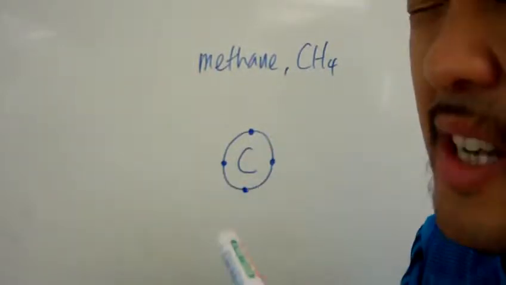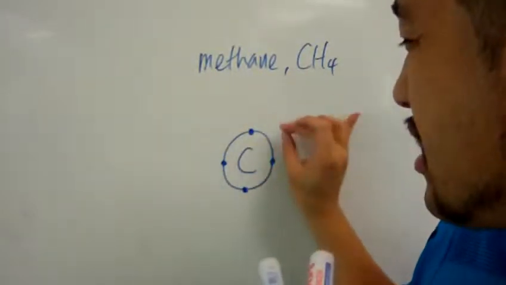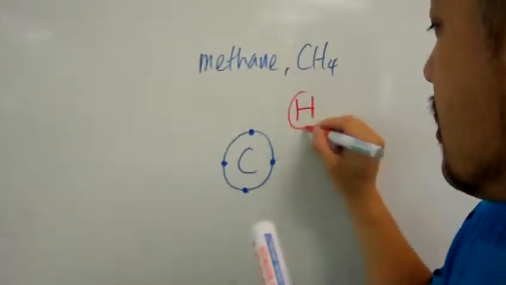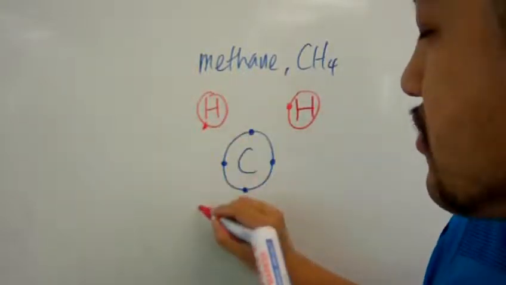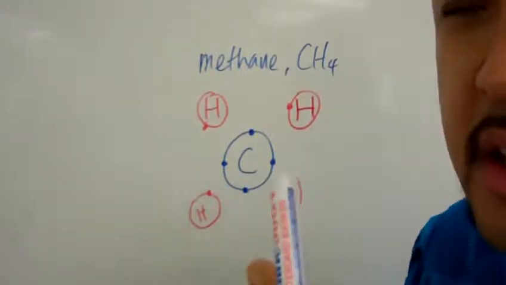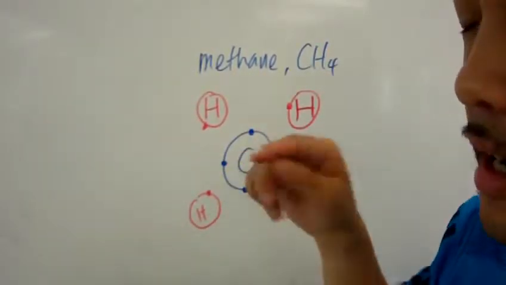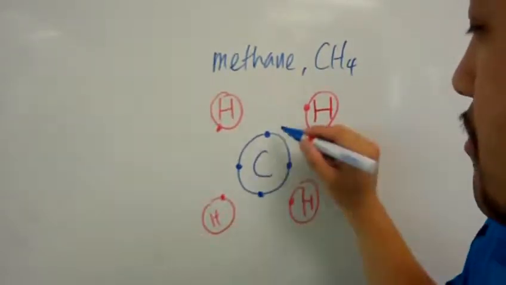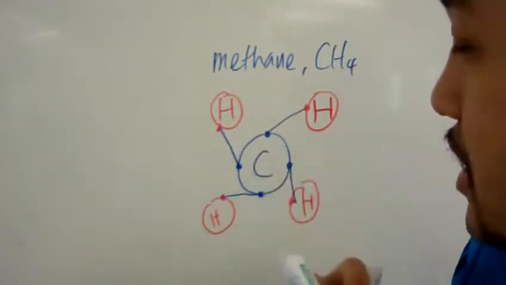electron shifting called hybridization. You don't have to know what that is, but it undergoes electron shifting where the electrons are now split up into its 4s, and you still have your hydrogens for them, and each of these hydrogens has a lone pair. And so you're going to try to pair up, because carbon has 4 unpaired electrons and you need to pair them up. So you pair them by connecting the dots like that.